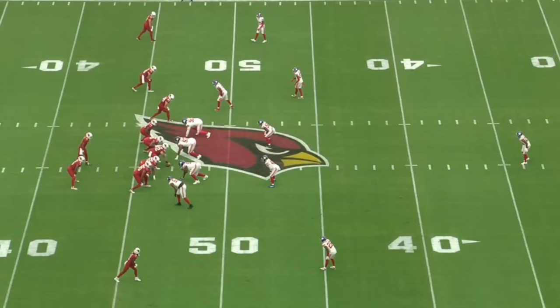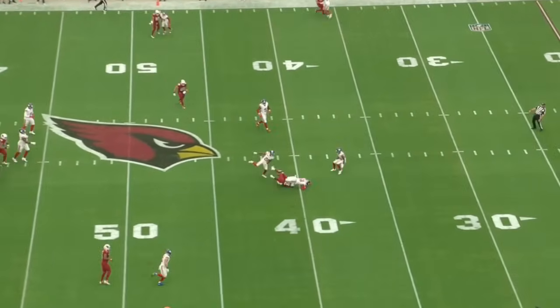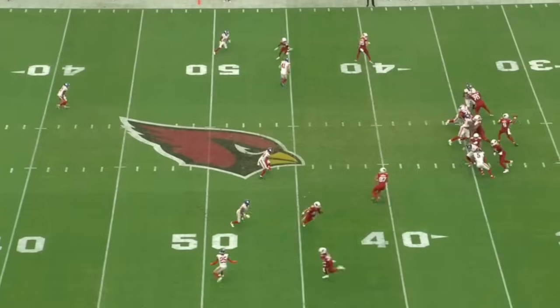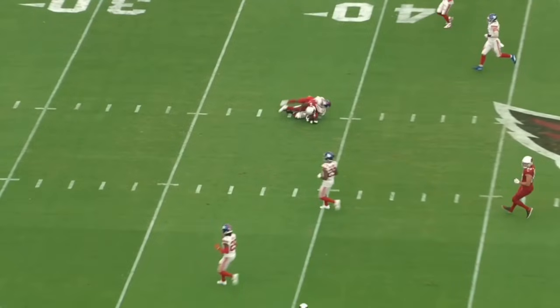Today, man, we're going over Mr. Hollywood, aka Marquise Brown, and what does he bring to Kansas City? Let's dive into it. So the first play we saw right there, we saw him on a slant route. Second play right here, Cardinals run a combo route. As you're going to see, Marquise right here catches on the slant, and this potentially could have been 6. Let's take another look at this and go over why.